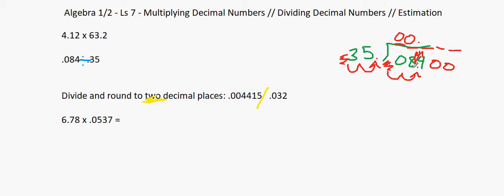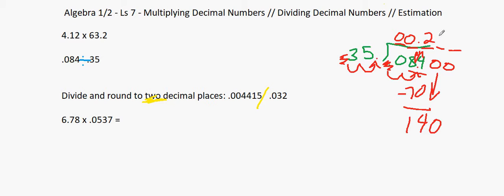Does it fit in 84? Absolutely. How many times? Well, if you're real good at math, you know 35 is half of 70. Kind of a classic doubling. So 35 times 2 gives me 70. Definitely can't go any more 35s than that. Subtract, because we're doing division. So subtract that out and drop your 0. How many times 35 into 140?